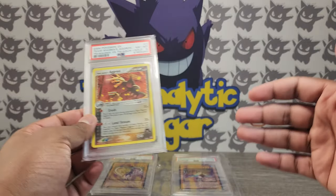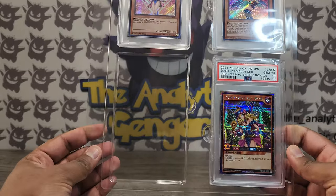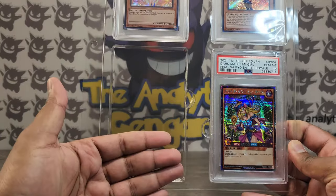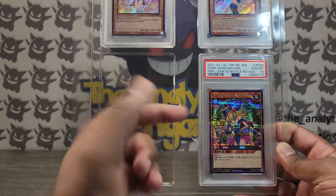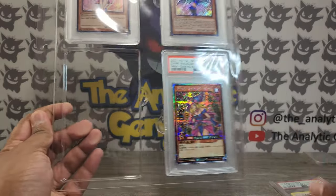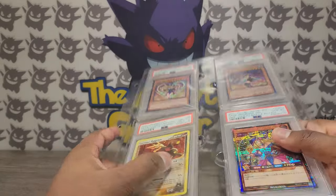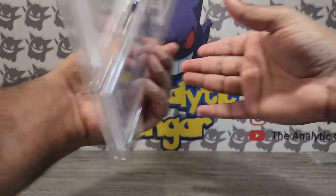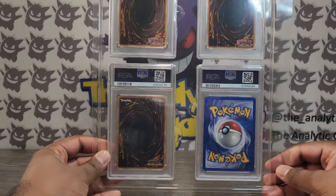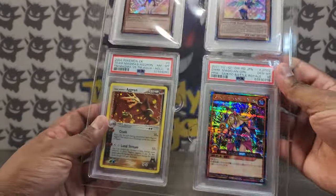So what I think is one potential quality flaw of a system like this one for displaying PSA cards is that there's no surface protection. And if you collect PSA cards, or really any graded card, you know that the acrylic cases that they come in can often scratch very easily. So it is very important to have some sort of surface level protection on them, but it's nice to see that very simply you can kind of pop this in and it makes a nice satisfying click. None of them are coming out. And more importantly, you get to look at both the front and the back in clear, really nice framing, which I think is pretty cool and pretty unique.